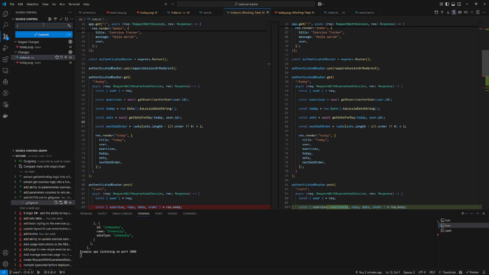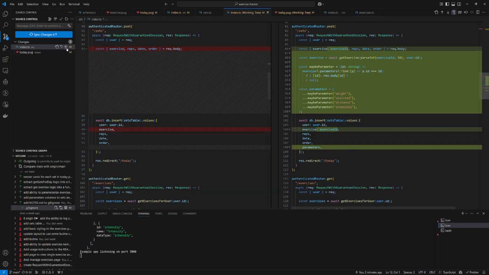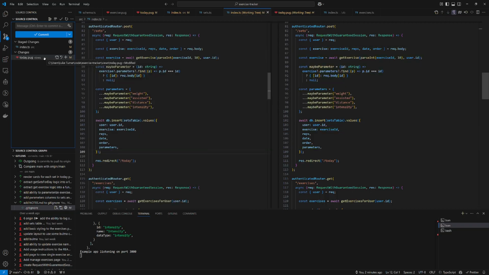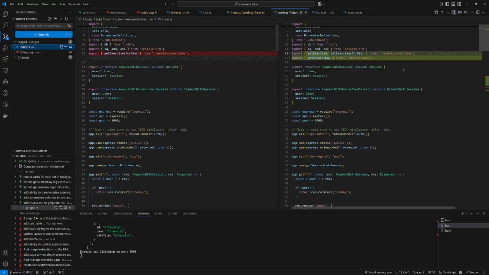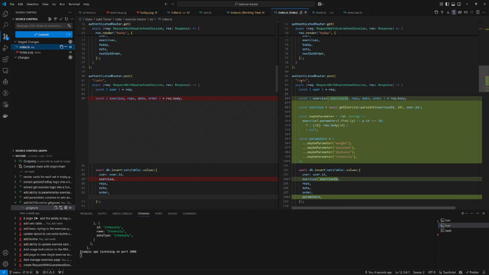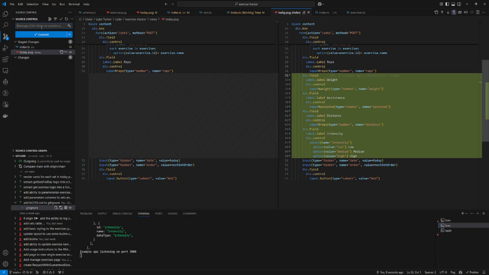So this is going to be render cards for each set in today page. And then what's left is updating the sets. So these code changes are in this post/sets route, which is used to create sets. And what this is allowing the user to do is specify parameter values for their sets.